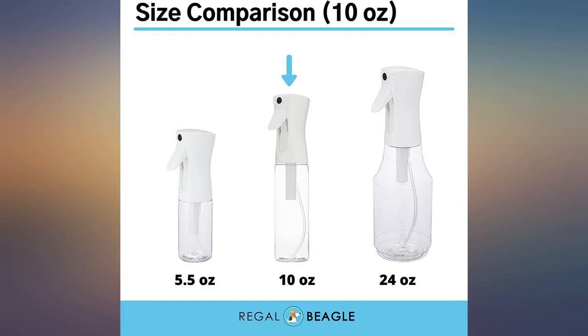I think these are awesome — I kinda feel funny that I'm as excited about these as I am. These bottles are such an ingenious invention. I had never seen anything like this before; a stylist used one when cutting my hair, and I liked it so much I went home and ordered some. Aside from being perfect for wetting hair, they have lots of practical uses around the house.